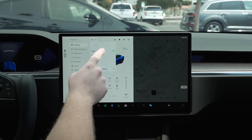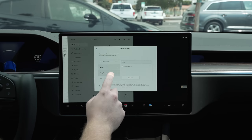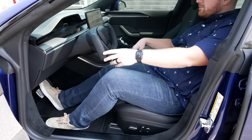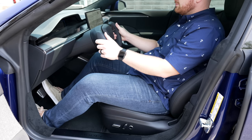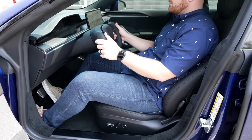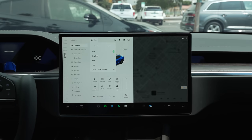Driver profiles are saved on screen, and you have the option for easy entry. When I enter, the seat is pushed back and wheel pushed forward, and it's very easy to get in. Then when I buckle up or press the brake, everything sets to my position, including seats, wheel placement, mirror adjustments, AC settings, and general on screen settings. For example, my wife sits quite a bit differently than me, and also doesn't like driving in plaid mode, so the car sets all of that when she enters on the driver's side. You can also change profiles on screen and update them easily at any time.